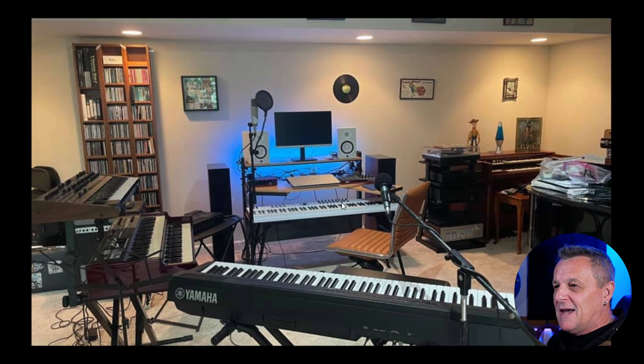I spy here the same controller keyboard as I've got — that's the Arturia Keylab 88. I think I've had it for around eight or ten months now and I absolutely love it. It's one of my favorite pieces of gear. It just does so many things so well — the best MIDI controller keyboard you can get, I think. I'd love to hear what James thinks about it. And there are some more Yamaha monitors here, probably the HS5s by the looks of it — a great little monitor.